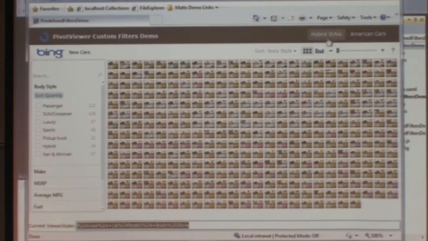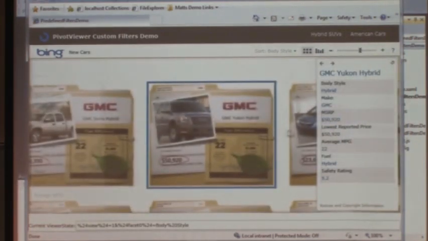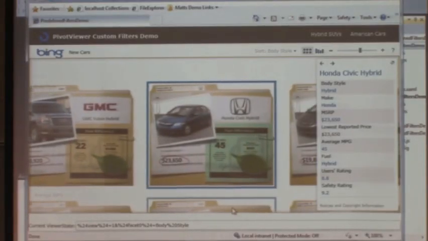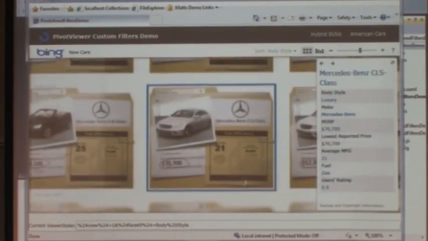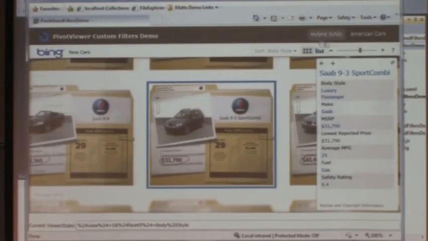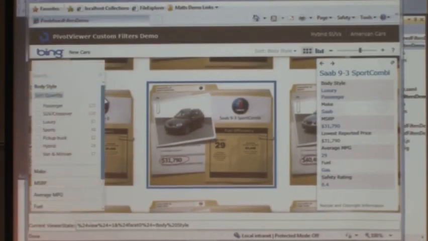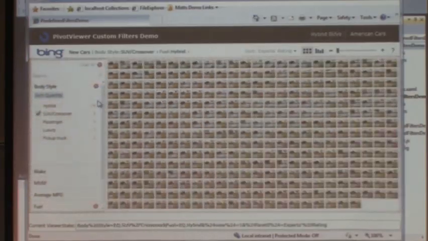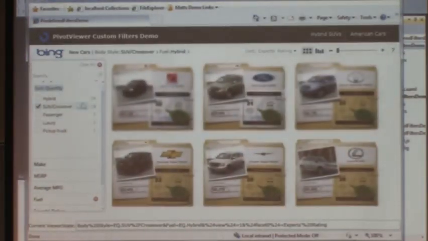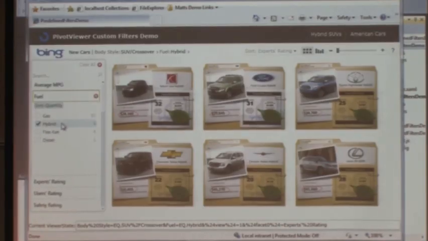So for the predefined filters I've added here, first I'll point out we're looking at the new cars collection. I think Jeff did a bit of talking about the design of these trade cards during his design discussion. So we've got a couple of filters here. One of them gives you hybrid SUVs. This is doing two things at once. It checks the SUV crossover category and the hybrid.